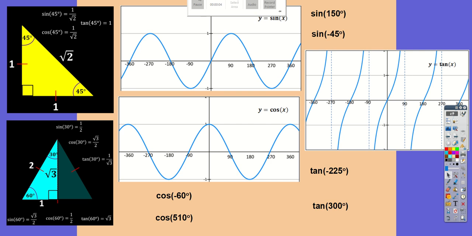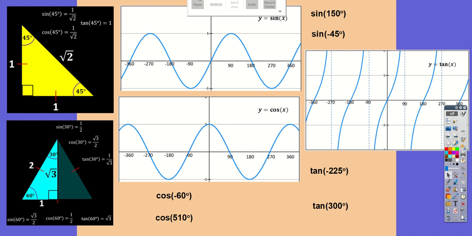I'm considering making some tutorial videos to help you get through some of the work that I'm going to be setting over the course of however many weeks. The first piece of work that I'm going to set for Monday is, as you can see, on the exact trig values. It's building on the stuff we've done already and applying it to the trig graphs that we've also looked at, putting the two things together.